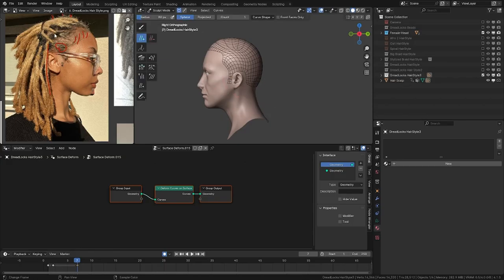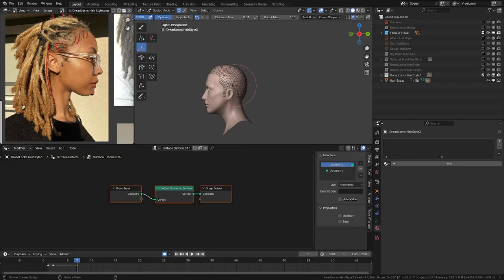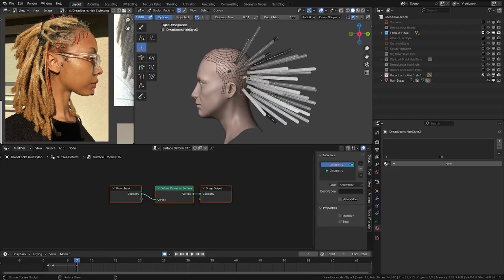I need to add this hair guide. So I'll use density and enable, let me enable X mirror. Now I want first to add this down, then I'll comb them down. So I'll do like this from this.